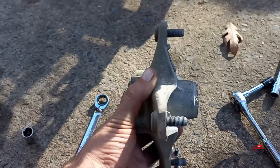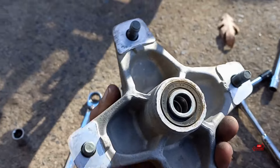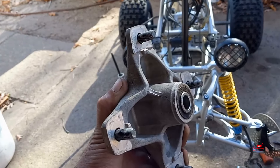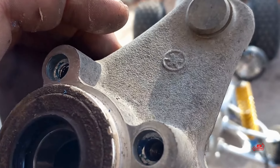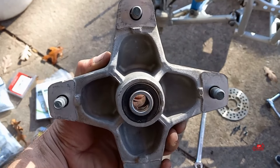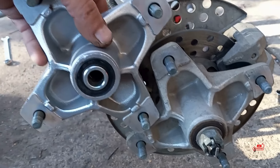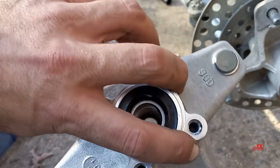At this point I'm going to vapor blast this hub. I'll leave the old bearings in it for now just to protect the bearing surfaces. I'm going to do this in my cabinet that I built for $350 — a couple of you find it hard to believe that I get good results out of something I built for less than $400 including the cabinet. For comparison: here's old crusty dusty, and here's freshly vapor blasted — nice and clean, looks like it's brand new. I went nice and light to not take the zinc plating off the back of the studs. Kept that all intact.